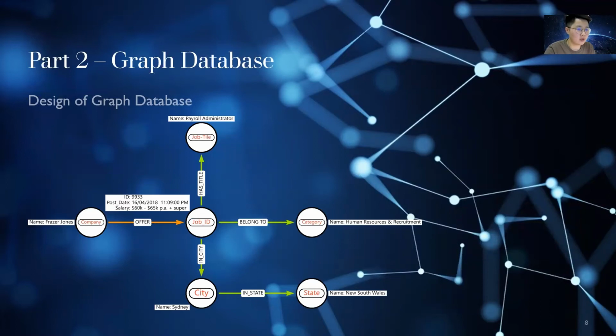In this part, I will introduce how we designed the graph database, and then Kanghao Xu will introduce the Neo4j part. The main point of the graph database design is to make the queries easier to answer. The node must have its own sub-values or relations, and the relations under the job node. There are some properties, for example, job ID, salary, and post date. These properties have a large range of possible values, such as salary. It would be changed over time.